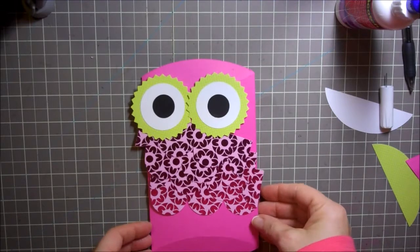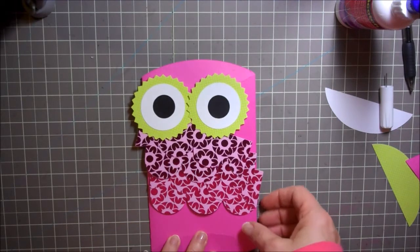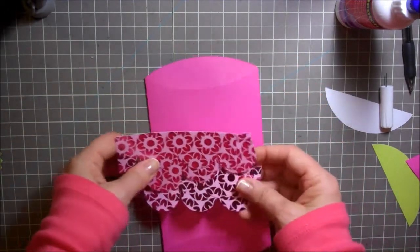Everybody, this is Julie with ReadySetStamp.com, and today we're going to make a darling little owl pillow box, and this is from Lori Whitlock. So let's just get started here.